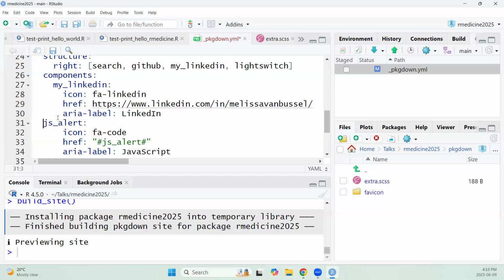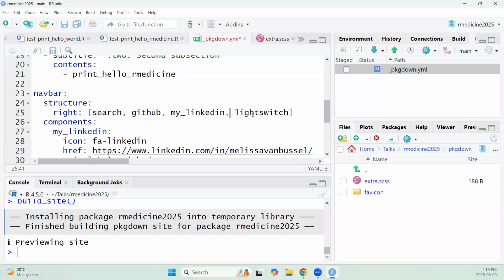So I'm going to hit tab until my JS Alert part lines up with my line 27 where I put my LinkedIn. Those should be at the same depth, and the same idea with the icon and the href. And then if I want that button to actually show up in my nav bar, I'm also going to have to type it here. So the name of the component is JS Alert. I'll have to update those slides after to add that in there.